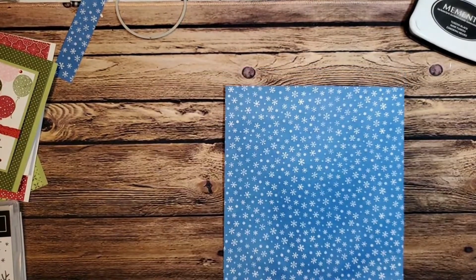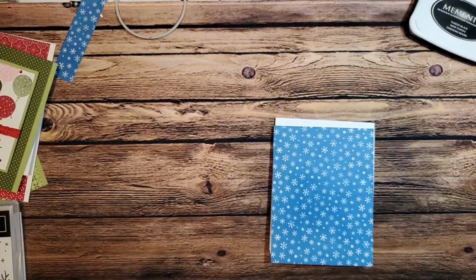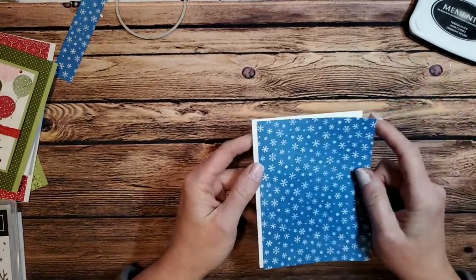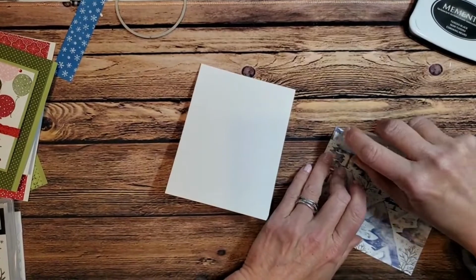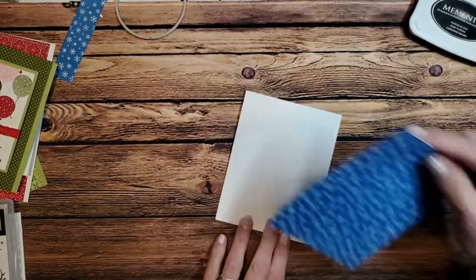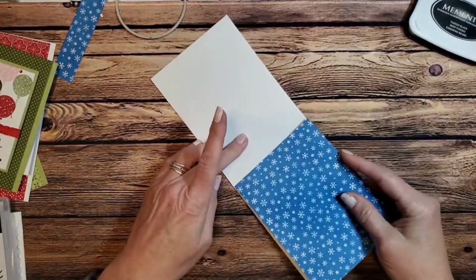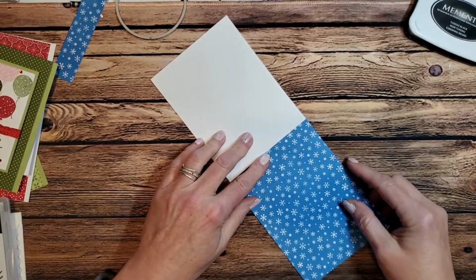Okay. I'm going to take a piece here, and I'm just cutting this to size. I got a really fun magic thing. I'll use it tomorrow night in tomorrow night's video. This is 5 1/2 by 4 1/4, so it's going to fit completely on the front of our card base. So I'm going to put my adhesive on there right now and just get that all on. And I like to open this and lay it flat. For some reason, it's easier for me to get this all lined up. So we're just going to put this on just like this.